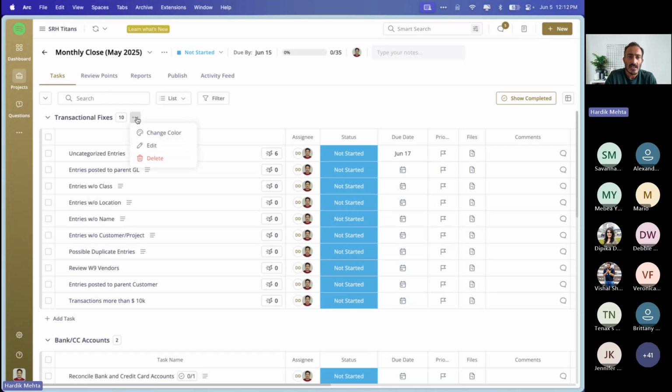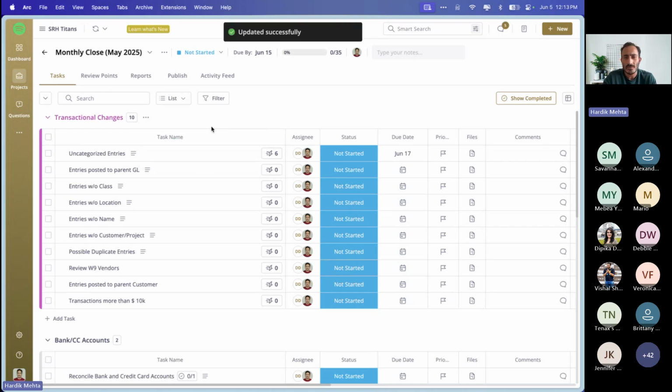Like you could just say, hey, I want to call it transactional fixed changes. I'm just gonna call it that way, right? So you can even rename it here. I mean, we have added some features as well, just in case you wanted to add some sort of colors and things like that. Okay. So fundamentally, these are still your tasks, which is what you were getting in the previous version as well. So these are still the same tasks, but with this, we have now added more features.